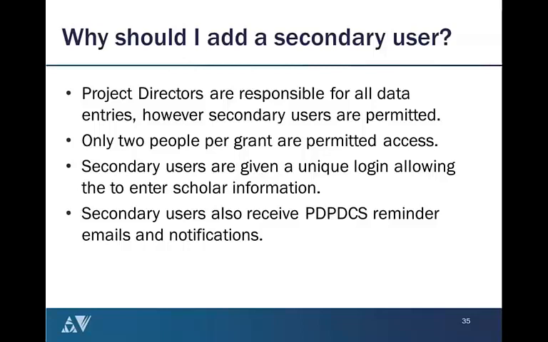But secondary users are beneficial, since an additional person on your team or in your organization can input or review some of the data within your grant. Only two people are permitted access to the system: the project director and the additional secondary user. That secondary user will always have a unique login and receive the actual emails and notifications similar to the project director within the PDP DCS. So adding a secondary user also helps ensure that you and your colleagues are aware of all the requirements related to the grant and inputting data into the PDP DCS.